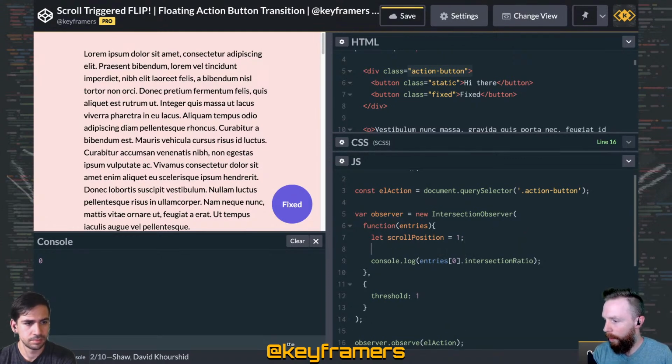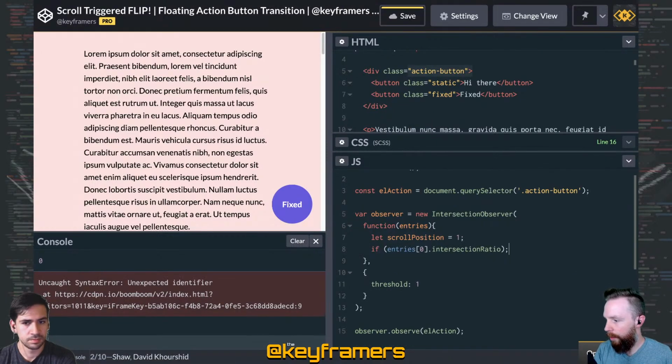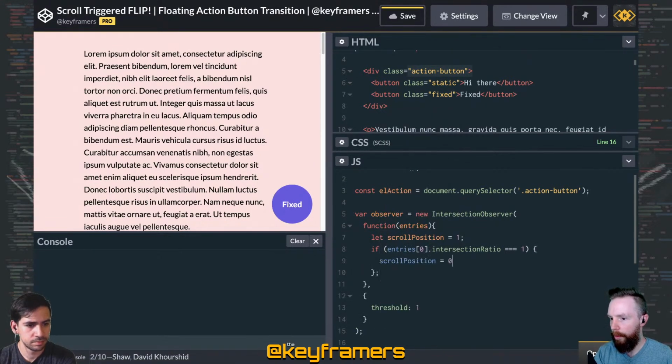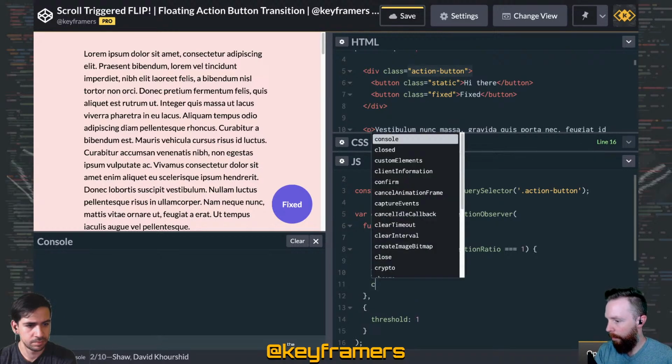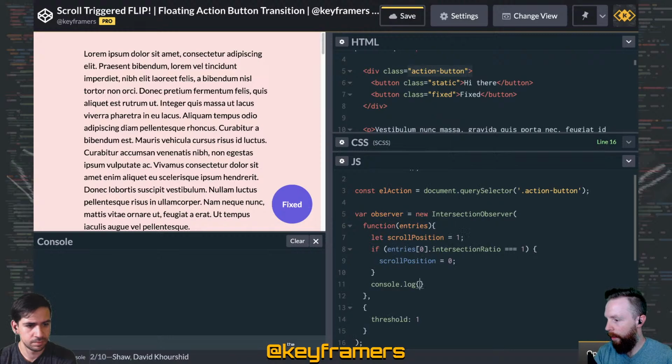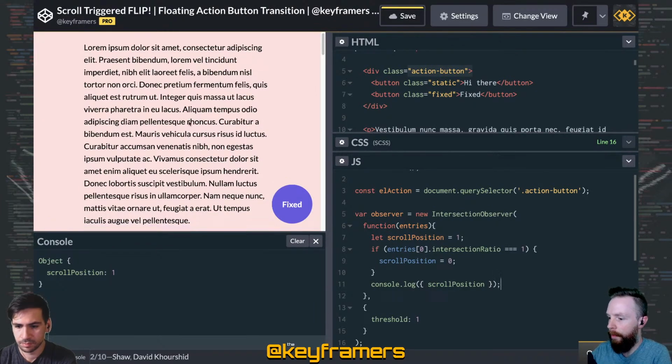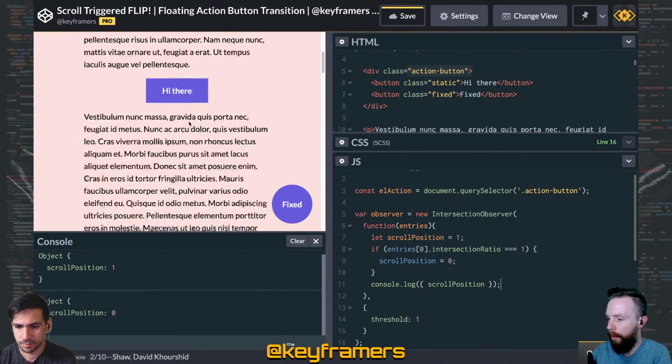So let's say if entries intersectionRatio equals 1, then we'll say scrollPosition equals 0. And then that should right away show us a nice little 1 or 0.